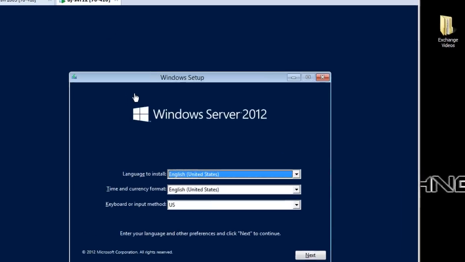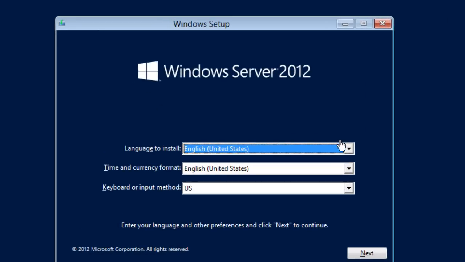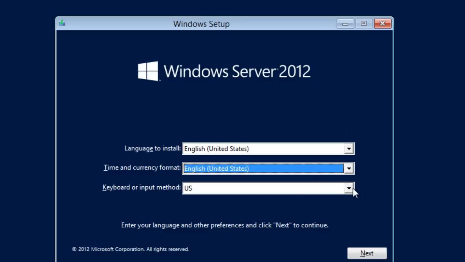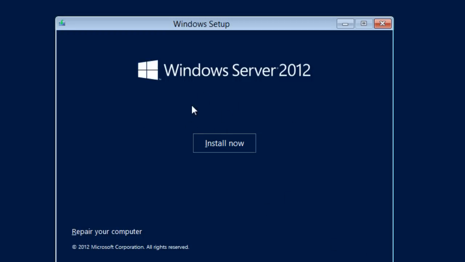You're going to get a dialog box requesting the language to be installed, the time and currency format, and your keyboard. Now, most likely, if you're in a different country, your Server 2012 installation CD is going to have your language pack. I downloaded the United States one because I'm from the United States. So we're going to hit next on this.